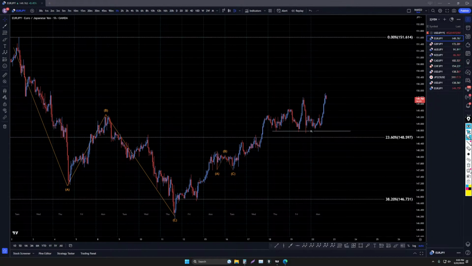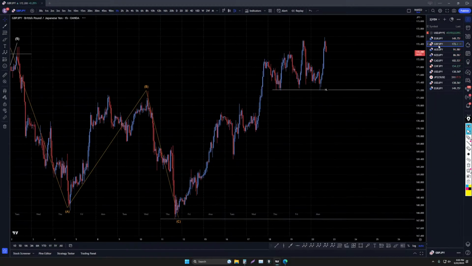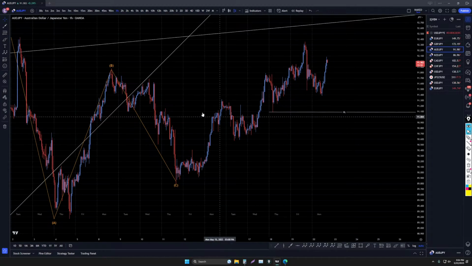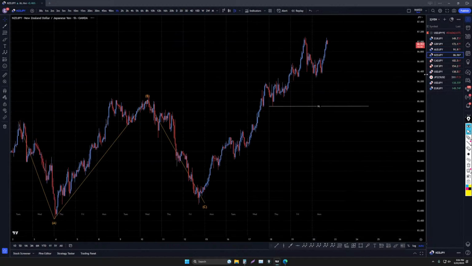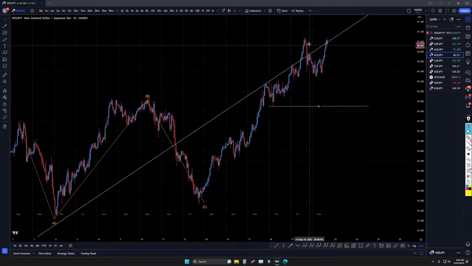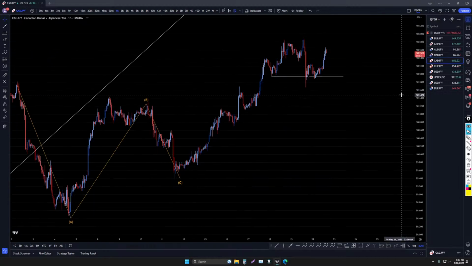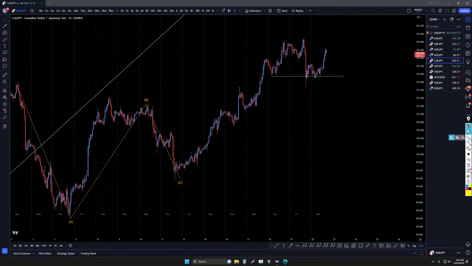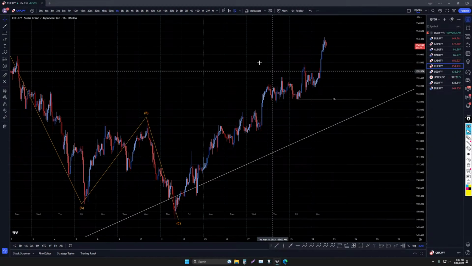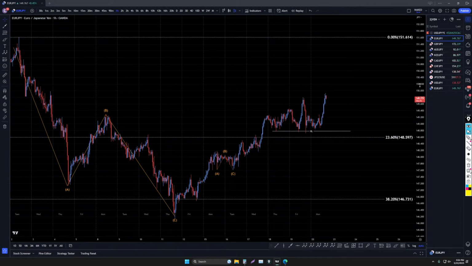If it does do that, then that's probably going to happen on all the yen pairs. Oh yeah, the pound yen is definitely looking like a wave 5. And the Aussie yen doesn't really look like that. The Kiwi yen definitely looks like a wave 5, getting ready to go down maybe. Yeah, the Canadian yen, I was almost thinking that this was trying to make an ABC and then go down and then go up again like that. So that would kind of fit. And the Swiss yen doesn't really look like a wave 5, but that's because the euro is moving so much.